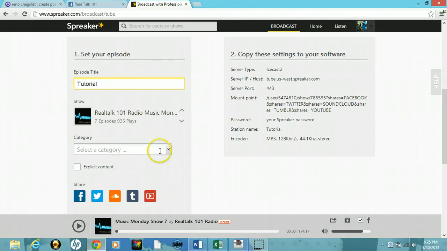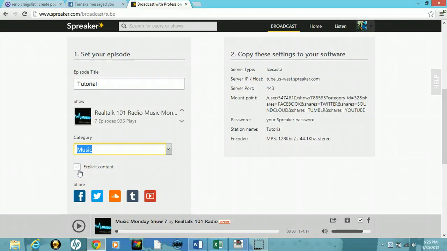And you give it a category. Of course, the category would be music. You have a whole bunch of different categories down here that you can choose from. If I know I'm going to be playing music that has explicit content, I'll mark this check, and if I'm not, I'll leave it alone. Usually my talk show is on Sundays, featuring myself and my co-host, Miss Amika, out of North Carolina. Yes, my show is worldwide, not just in the States. I have artists from Africa to London, so you guys really need to check out the show.